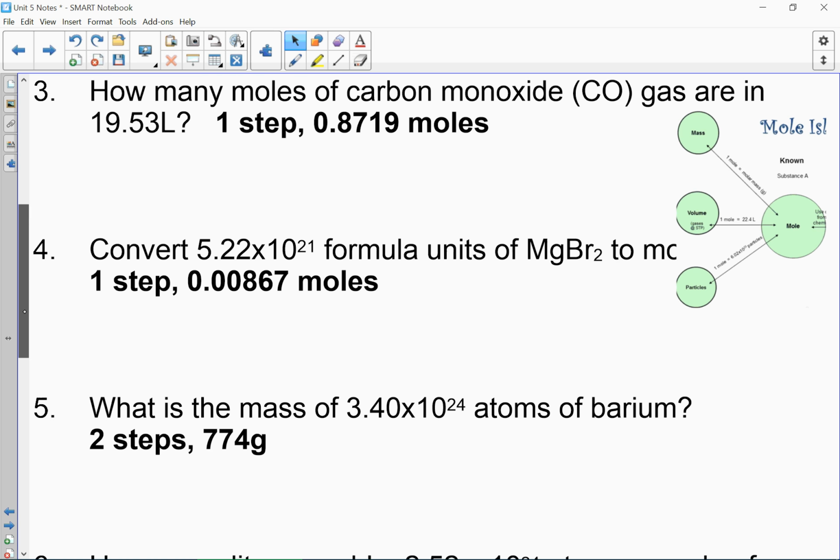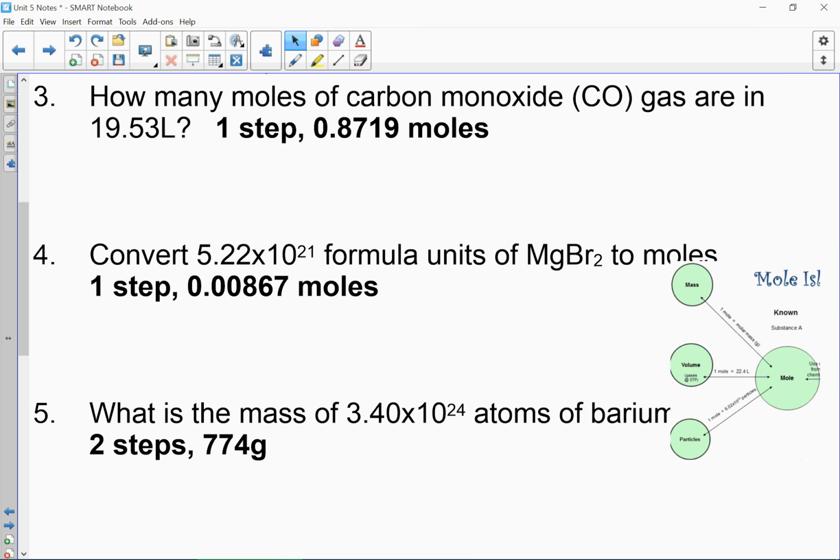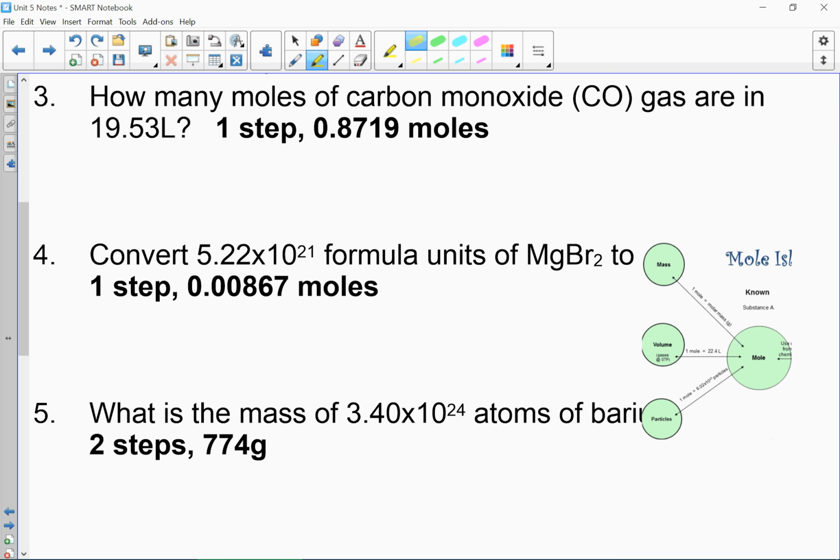All right, let's take a look at number 3. So find your units. You have to figure out which islands you really care about here. And so I see moles in there, and I see liters. So moles is here in the middle. Liters lives over here on volume. So that I can do in just 1 quick fence from there to there. So I only need 1 step for this one.